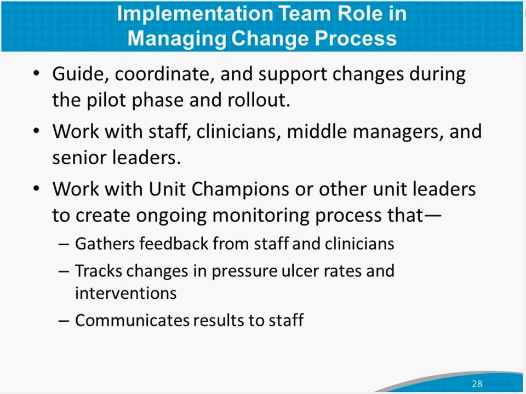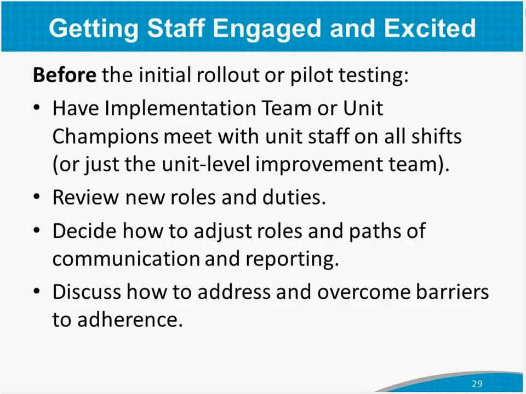Again, they need to have a strong link to the interdisciplinary team and to hospital leadership. They're going to be working with the unit champions and the unit leaders. They're going to continuously gather feedback, again in a non-blaming environment, track the changes in the pressure ulcer rates and interventions, and make sure that everybody understands what those rates are. Before you start, make sure that that team is comfortable, that you've met with all of the implementation team and the unit champions, that everybody knows what their roles and duties are. You cannot rely on memory here.